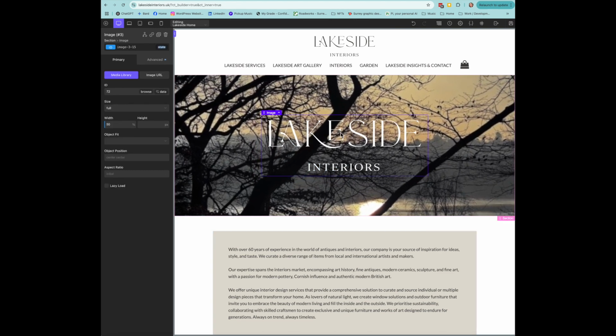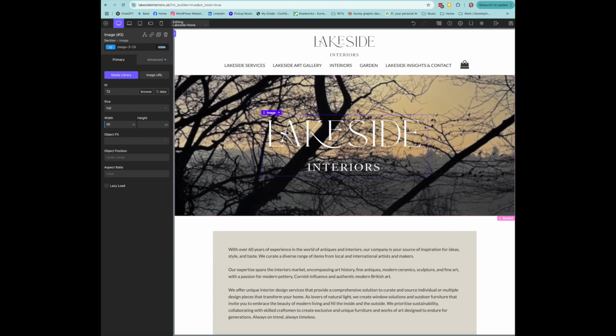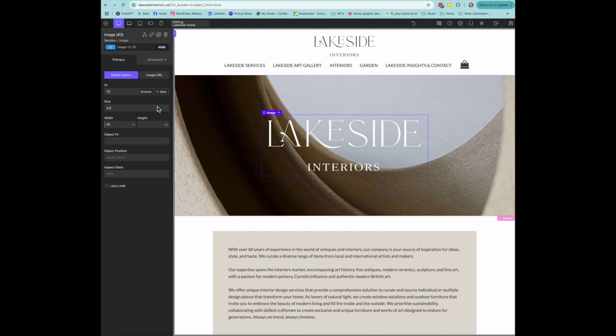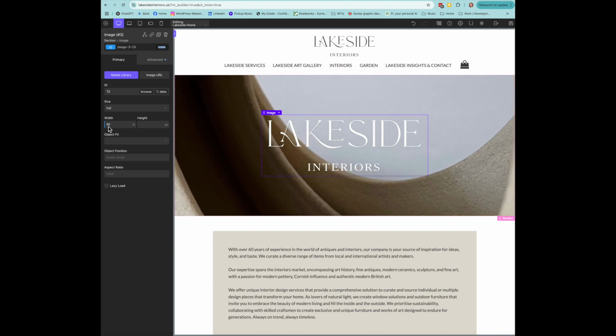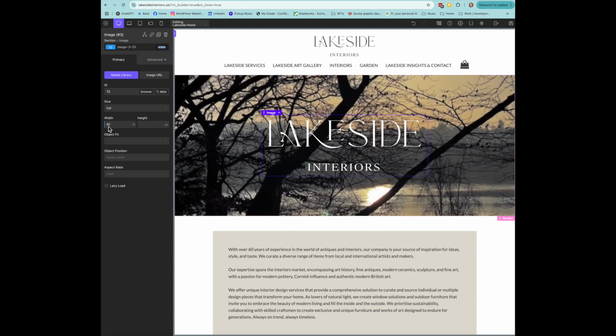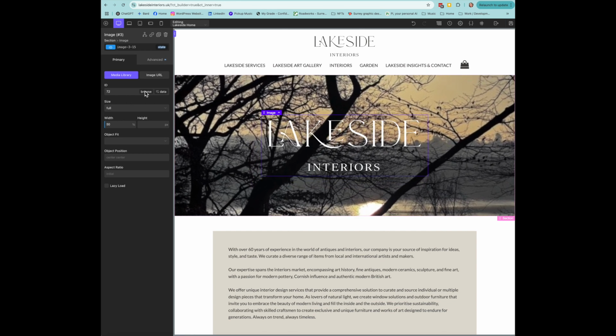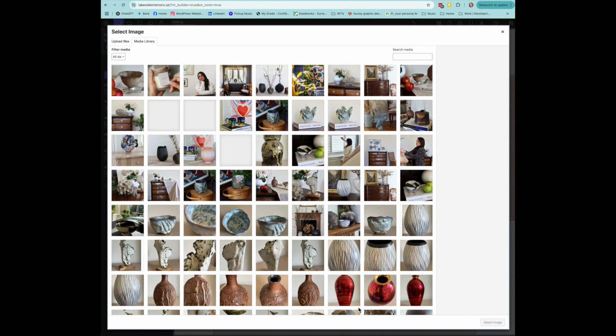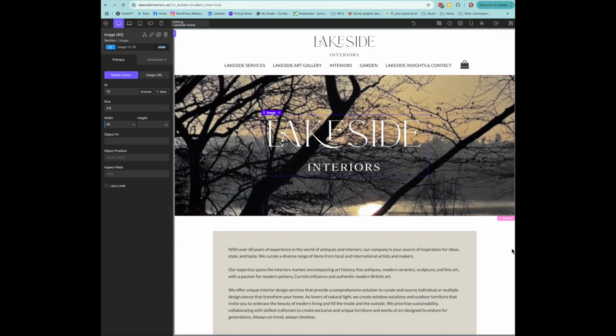Now as you click on each different thing, you'll see this one is an image, and if you wanted to change the image you would click on it and the side panel has changed to all the options that you have for the image. If you click on Browse, this brings you into the media library where all your images are, and you're used to this from adding the products, so you can drag in another image and change it from there.